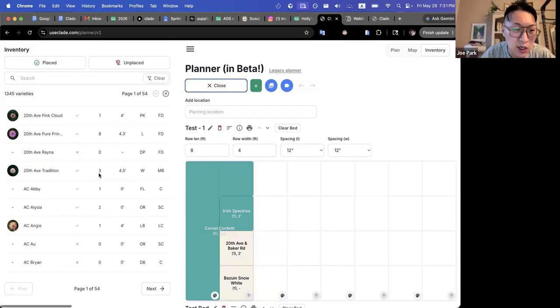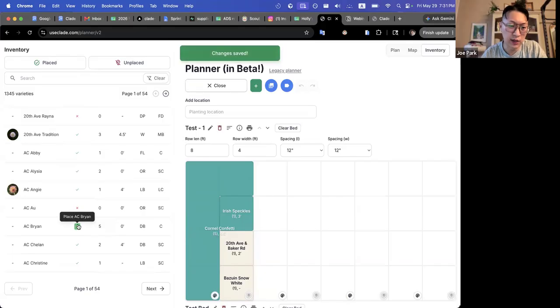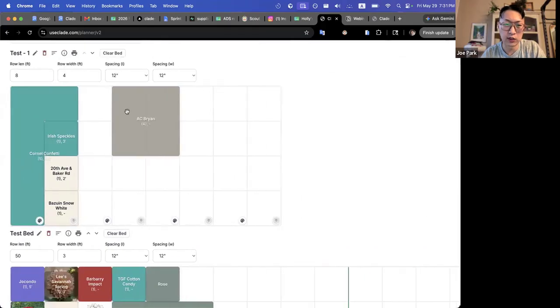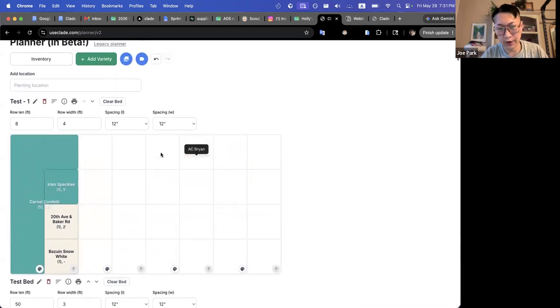So you can see, for example, if I want to plant, I'll just say AC Bryan, right? So let's say I've got 5 of these things to plant. I can just come into the planner and, almost like a video game, start to plant out that variety. And once I'm done, I can also move that around and delete parts of that if I want to for my bed configurations.